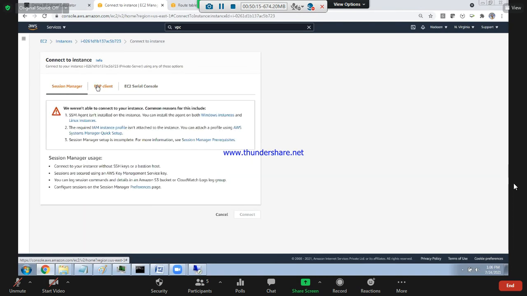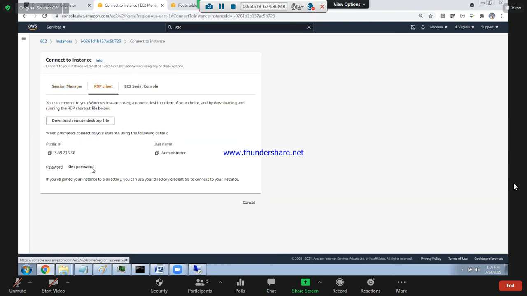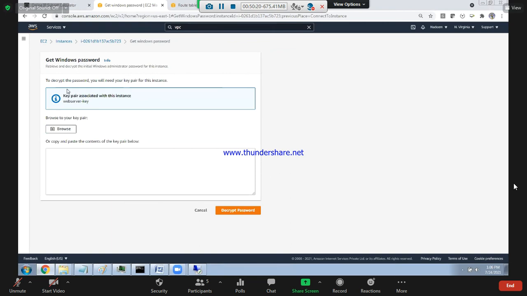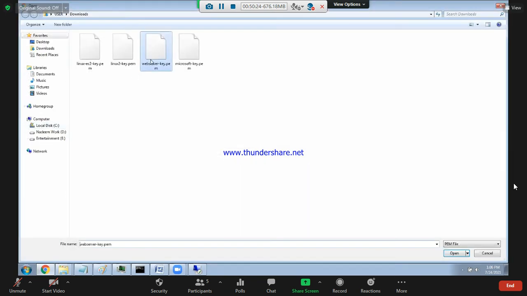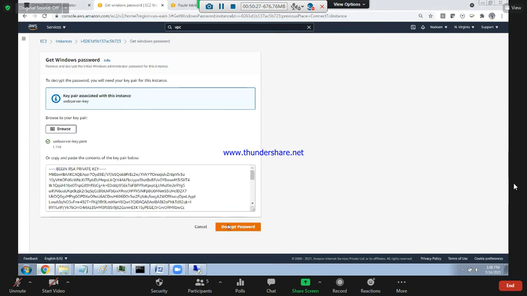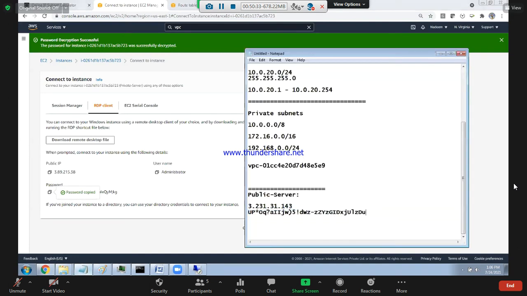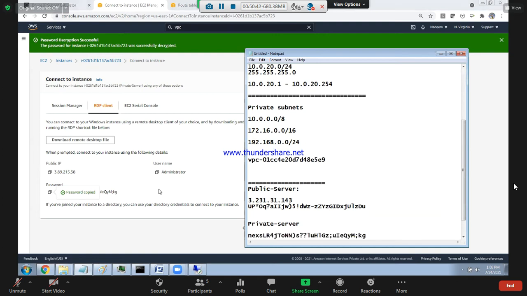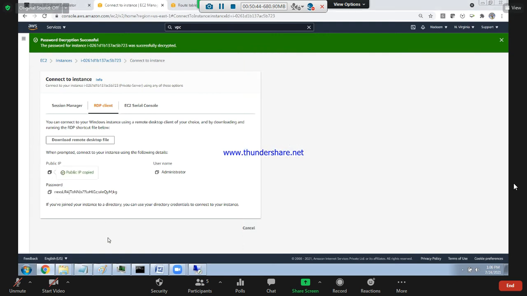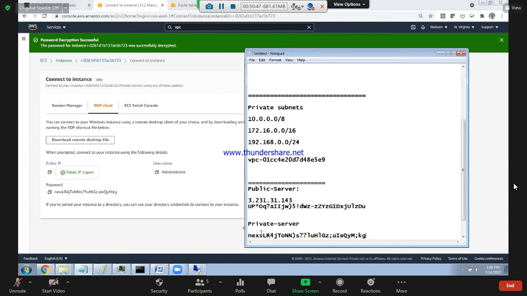It is asking for the web server key. So I have the web server key. There we go. So this is my private server password.